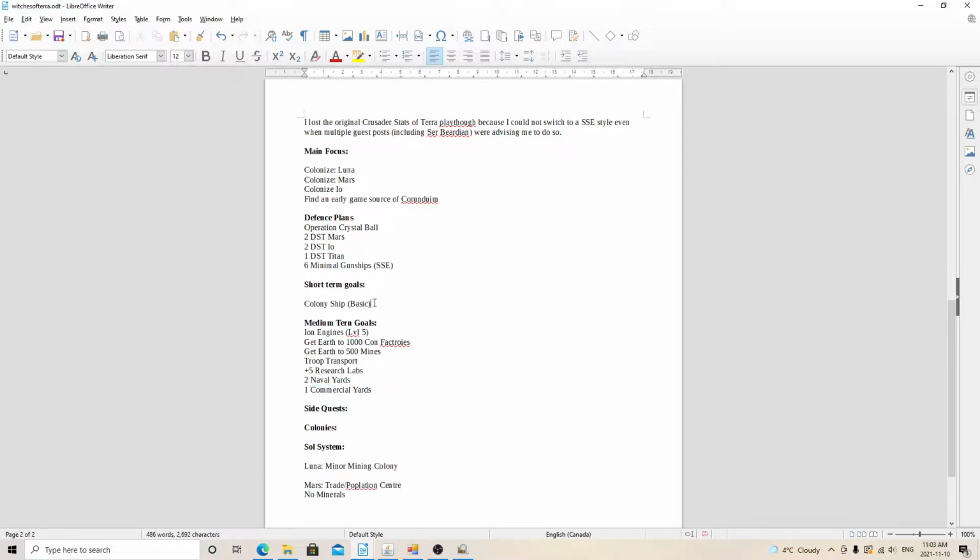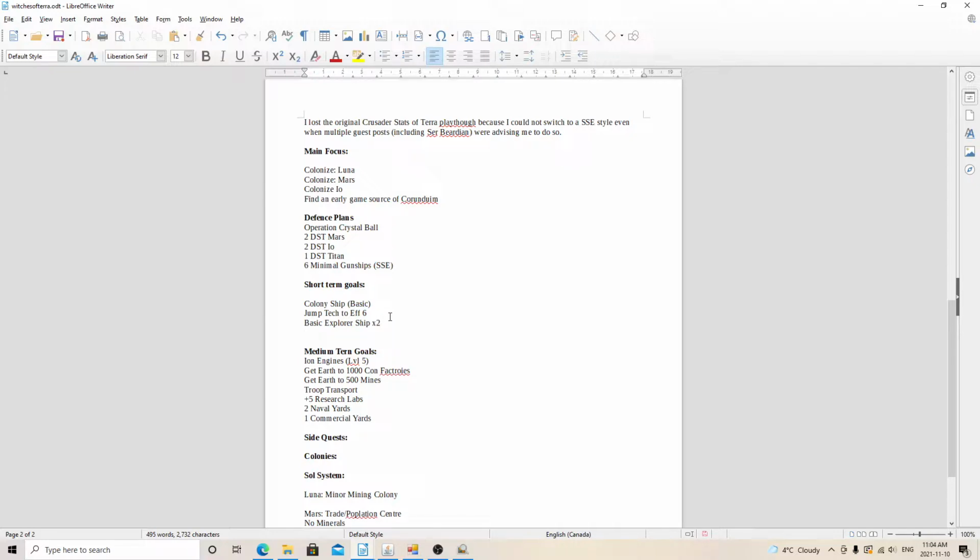Okay, engines. Short-term goal. Jump tech to efficiency 6. That I think is the minimum I'm going to use. Going to call this a basic explorer ship. Probably want 2 of them. Construction ship. Super freighter.